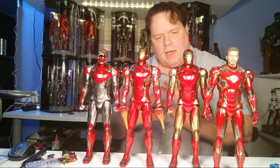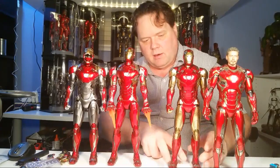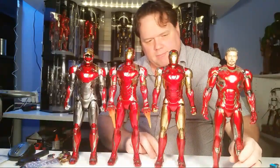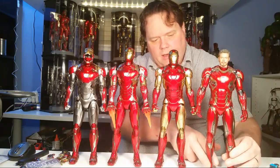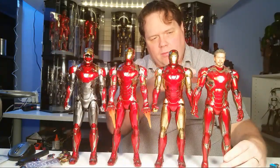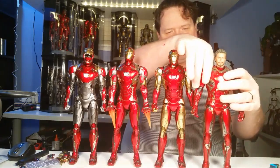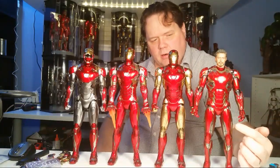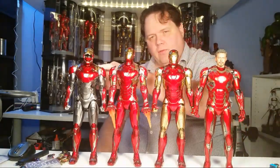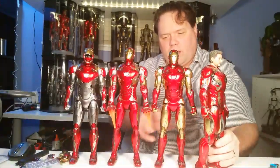And I'm digging these. All four of these guys, I'm digging. I mean, for real. So, Mark 42 and 43 are cool. Mark 44, the Hulkbuster, what can you say? But beginning with the 45, where they were hinting that it was like the bleeding edge armor, and then continuing on to the 46 and the 47 with the way that it fits, conforms to the body.